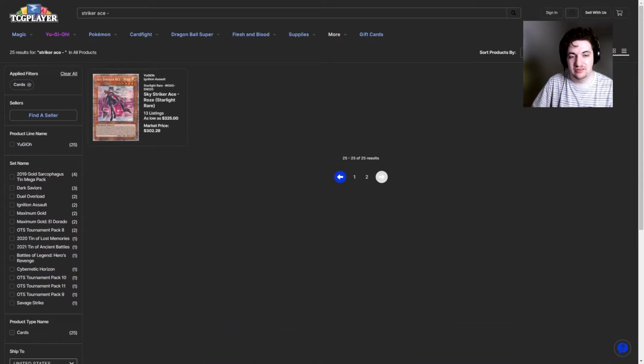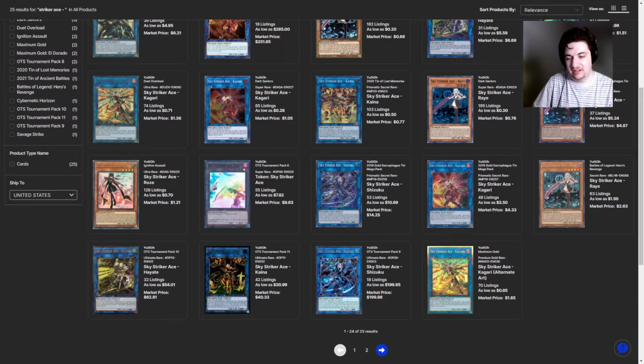I wouldn't buy this. 200 for this. Max rarity Sky Striker is expensive. It's insane. In case you guys didn't know, Peter of OzoneTCG has a max rarity Sky Striker deck. It's like $6,900, something like that. It is insane, and it's all completely maxed out rarity. If you want to do that, good luck. That's all I can say about that.